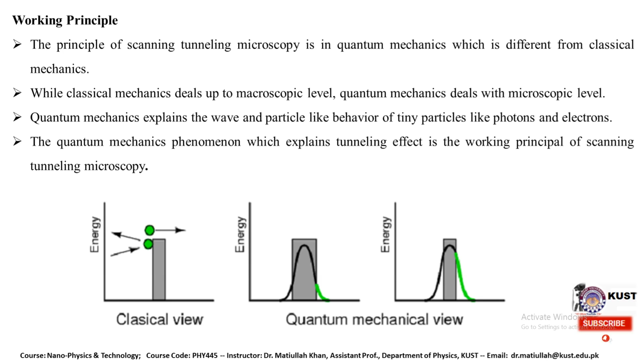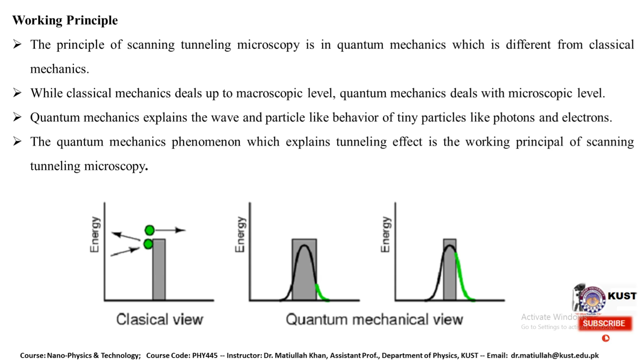What is the basic principle of scanning tunneling microscope? As we see in the name, we have two words, scanning and tunneling. I mean, two phenomena are used. Before going toward the working principle of the scanning tunneling microscope, we need to discuss some classical and quantum views about the tunneling. And we need to know the tunneling effect.